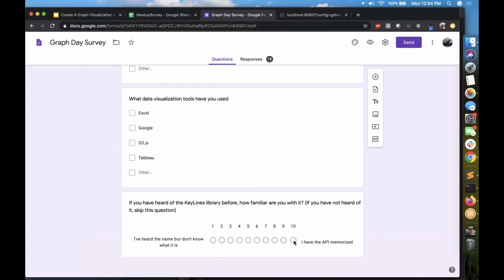There's no dependency specifically on Keylines. In fact, if I were building this again, I might choose regraph because it is very state-driven. We're looking at the data that is being generated from this survey, and we're generating a visualization from that. But I chose to use Keylines because it's very event-driven, and I want to create events that say, do this, run this layout, add this new data, create these groupings, and so on. So I've chosen to use Keylines, but I could have just as easily done a more state-driven model.